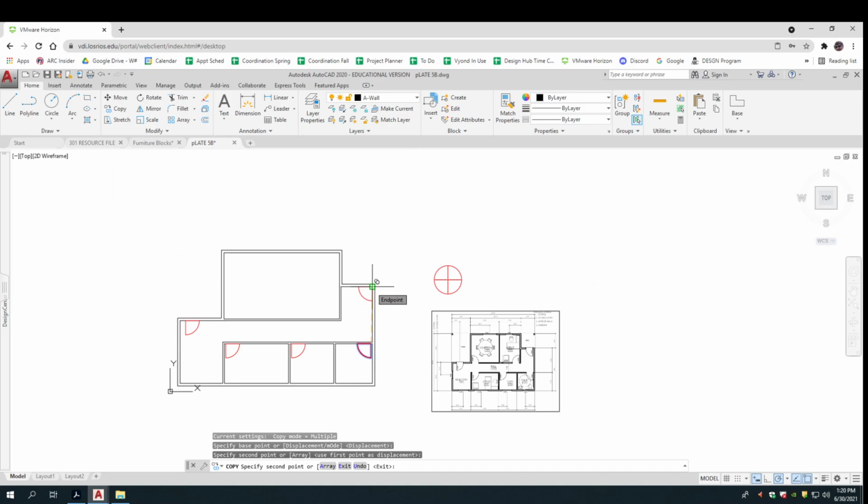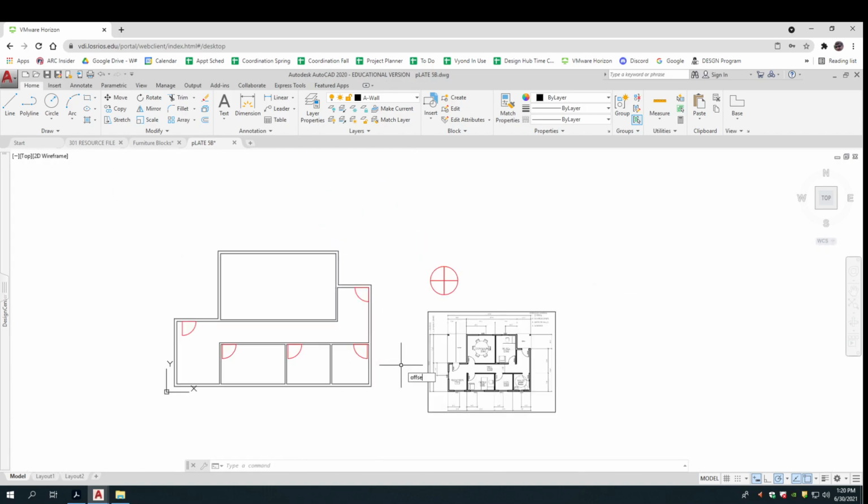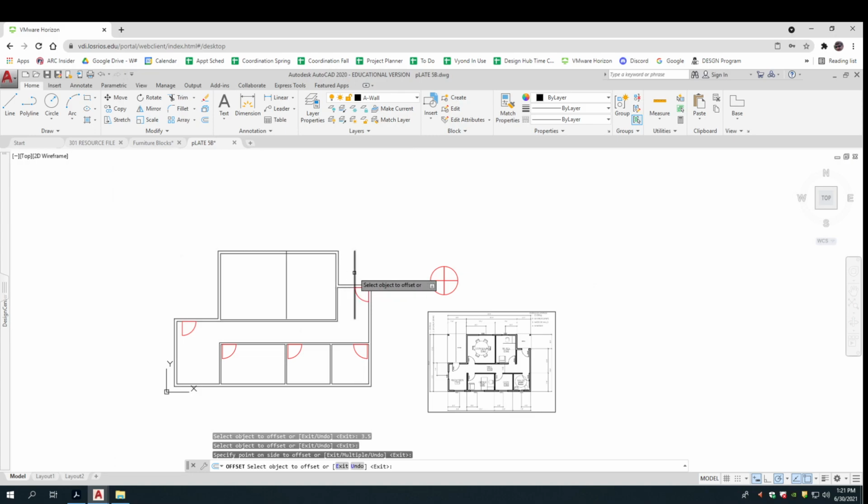And oh, I'm missing one more wall here, aren't I? 12'6". Oh, darn it. Offset 3.5 inches.